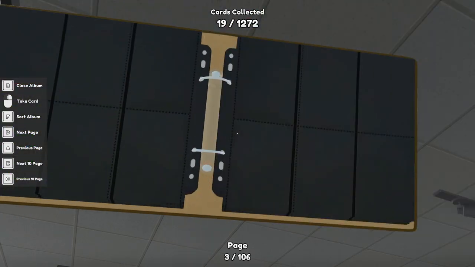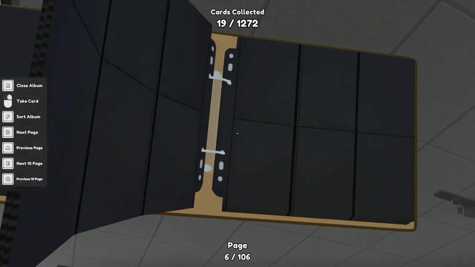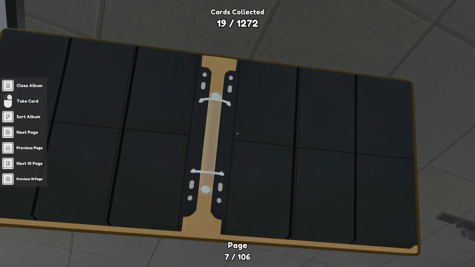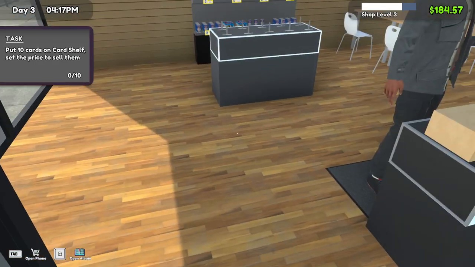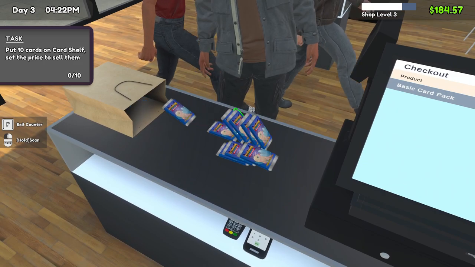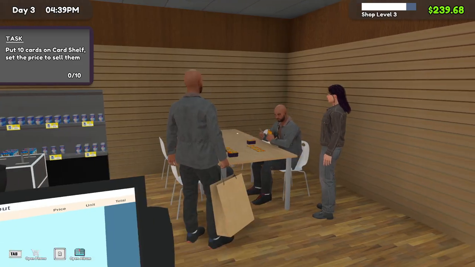So then I gain my own card collection, which I probably could use to play with other people and stuff. Dude, that's amazing. Can I buy another shelf? I don't think I have enough money for that. I think they're like 200. Dude, I gotta check out this game.